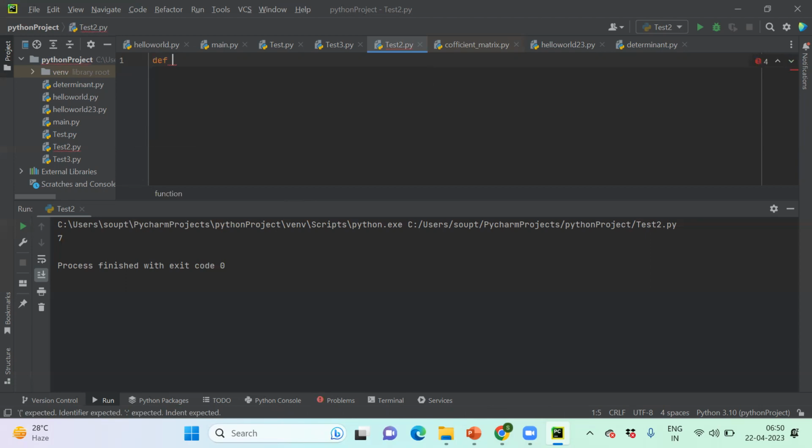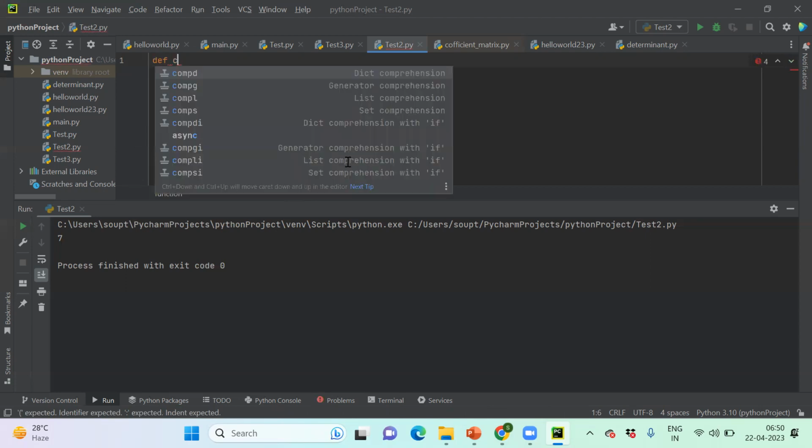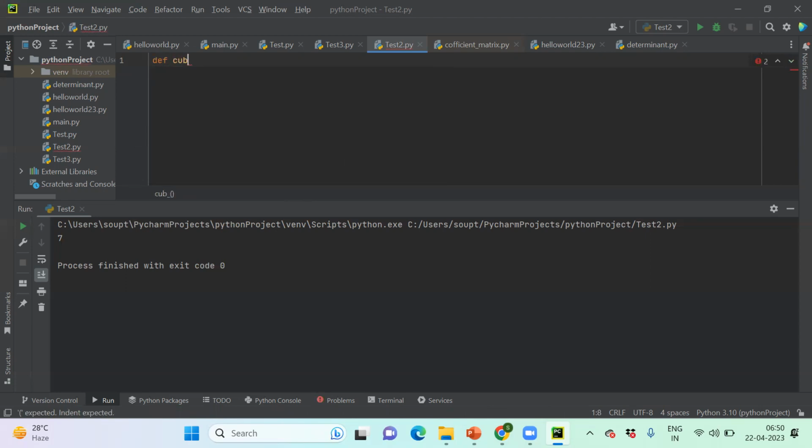Put a function name, suppose cube of a number. I'll be creating a function cube of a number. Inside this cube function, I need to pass the parameter. While doing the operation, I need to pass a particular number. At the output, I'll receive the cube of that number.